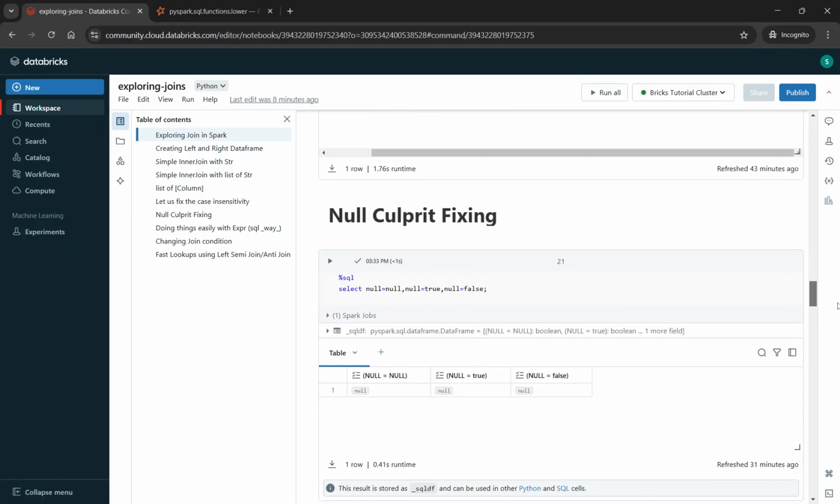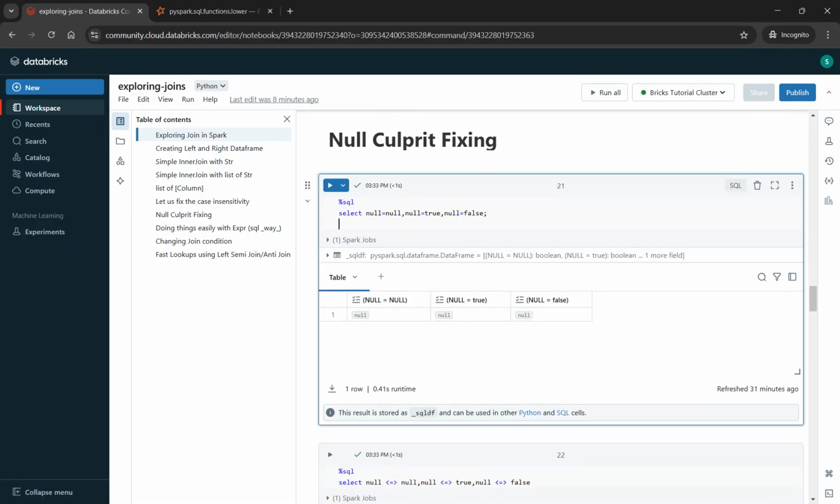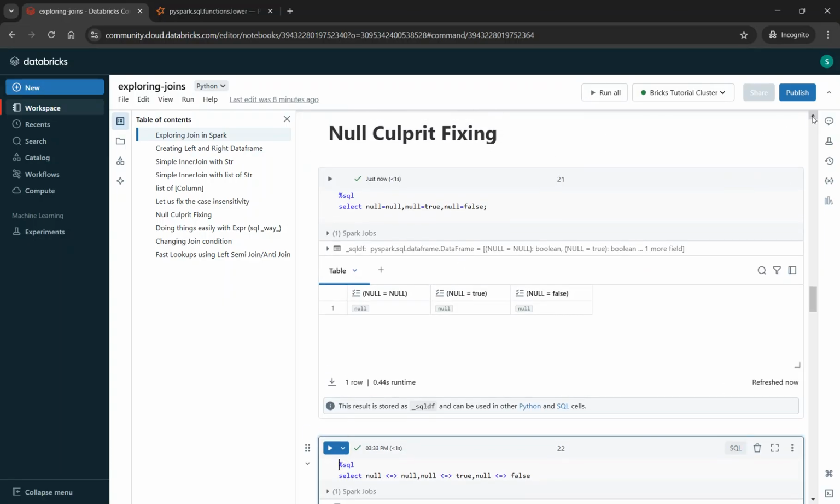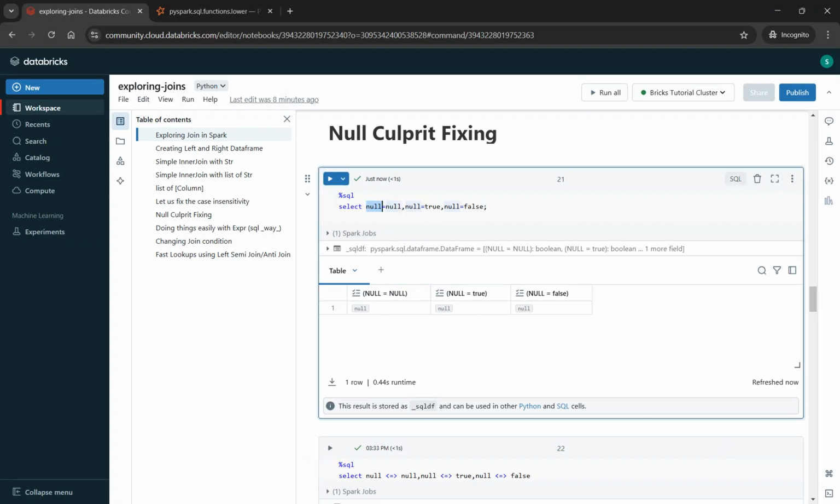In some conditions we might need to match null to null. So how can we do it? Null and null will not match because of the general SQL null theory. It will say null equal to null, and if you try to check, all these are null, because anything which is null, when equated to something on the other side, will always return null.